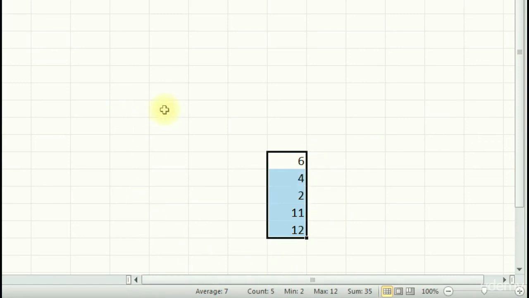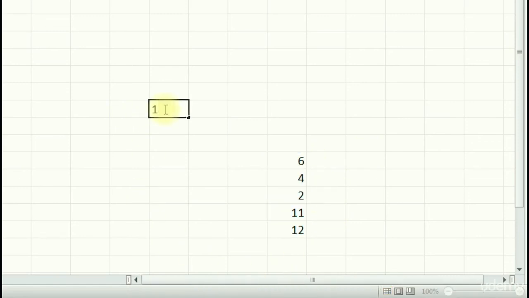So this will work anywhere in the sheet. So you have some more numbers here, 112. You highlight them, and there's your sum, 112. Max is 100, minimum is 12, count is 2, and here's your average. So it's just a quick way to get some simple cell formulas done for you, really fast.